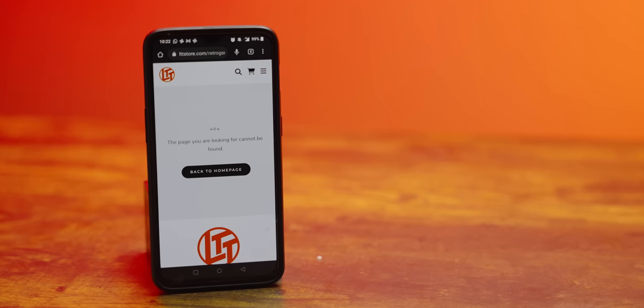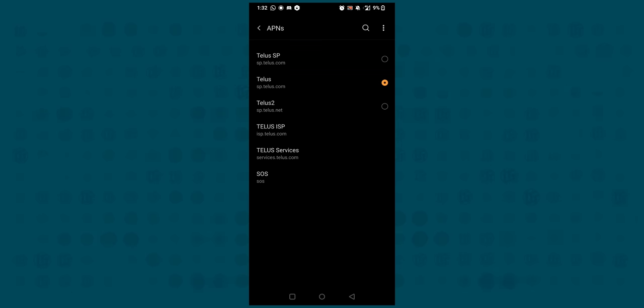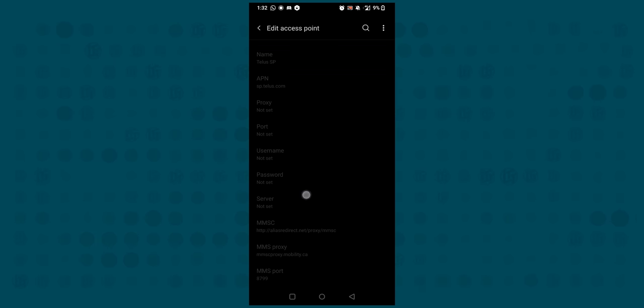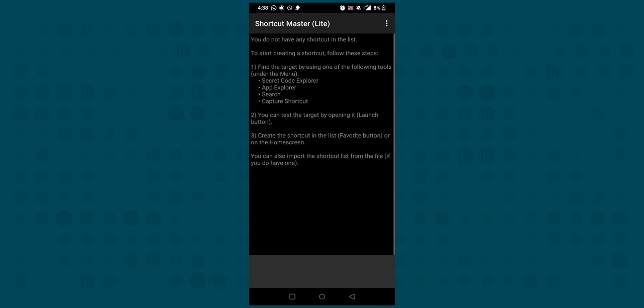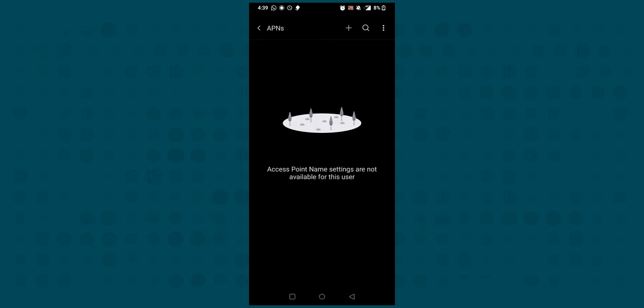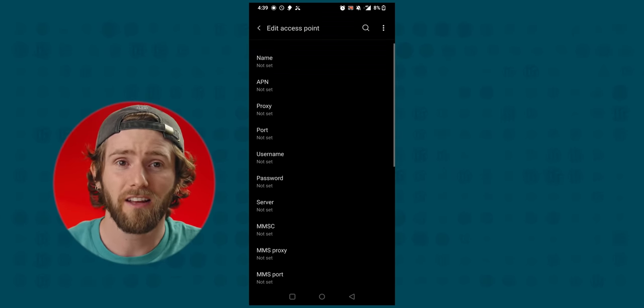My son's deal breaker issue was an even stupider one. His phone got an update that completely broke data access on the Telus mobile network. I thought I'd just go edit the APN settings — but nope! OnePlus actually grays out these buttons, making them impossible to click on. The most ridiculous thing is that the functions behind the grayed out buttons still work. The workaround was using a third-party shortcut manager app to jump to those settings directly, bypassing the grayed out button. Even Apple gives access to APN settings, OnePlus — it is basic functionality.